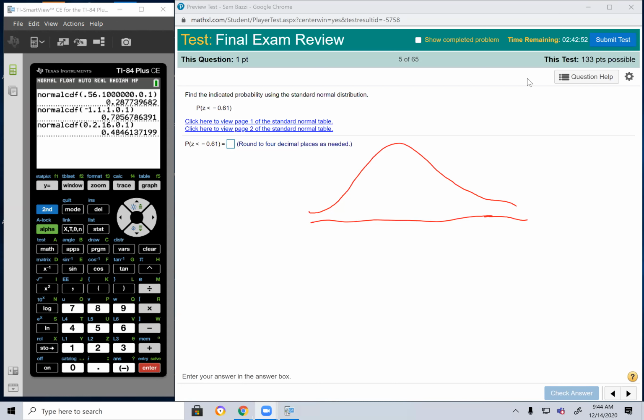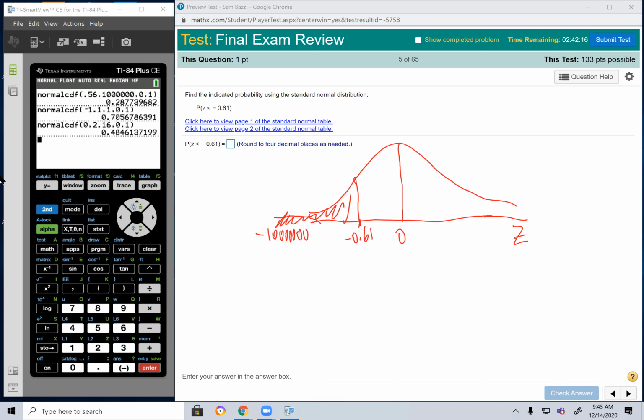All right. So annotate, and let me get the pen one more time. Okay, so we need less than, so this is 0 right there. This is Z less than negative 0.61. Negative 0.61 will be here, guys, and less will be this area. So you got the upper bound, you need the lower bound, which is negative 1 million. Well, let's make it easy. If it is a less than, the lower bound is always a negative 1 million. And then the upper bound would be negative 0.61.